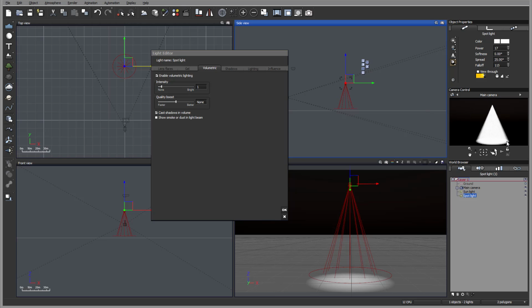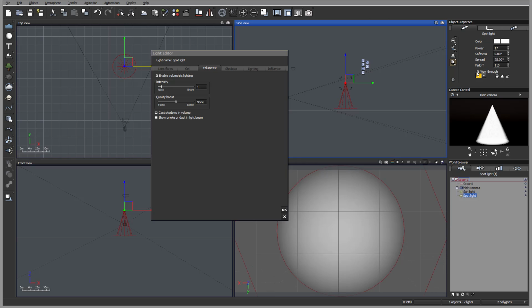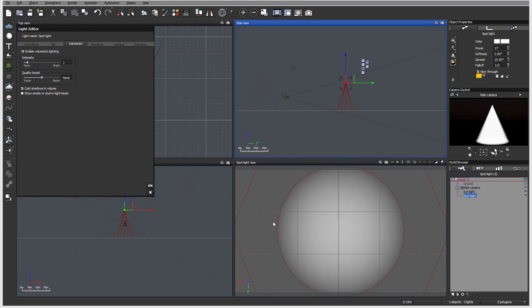So as we're looking at our volumetric and cone light, it's a good time to look also at the light properties in the object properties. You'll notice we have the color, power, softness, spread, falloff, and view through. We looked before at the cameras, how you can see through the camera and manipulate it. It can also be applied to the light. So if we enable view through, now you can see our main view changes to the spotlight.